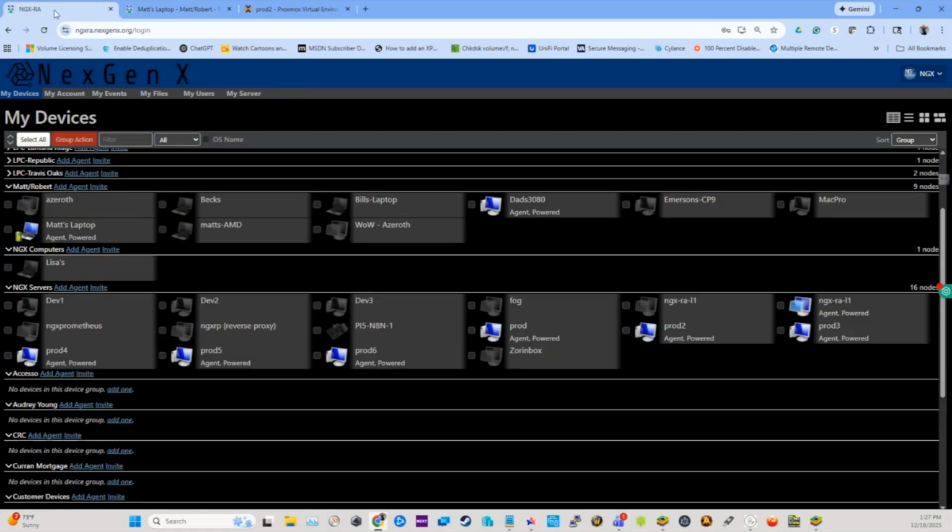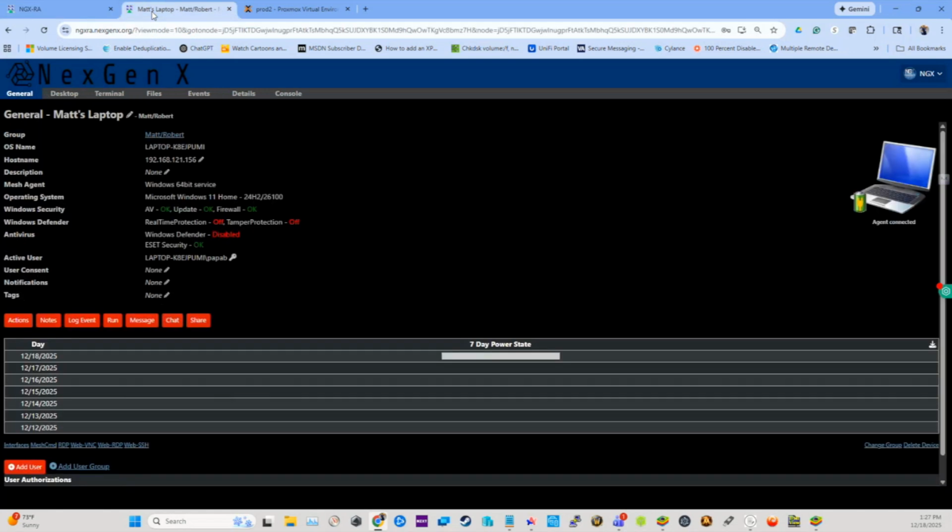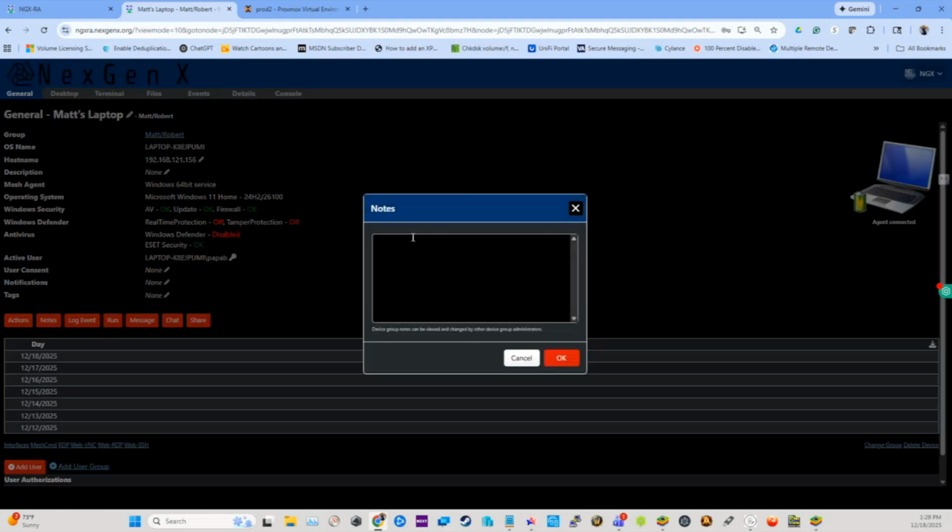So if we go back to our interface here and we look at these computers, so we'll look at my laptop again, and anyone who has access to this computer as a shared computer has access to these notes. So these are shared notes for anyone who has access to this computer. And now if you want shared notes but only want certain people to have access to the shared notes, we can configure that as well.